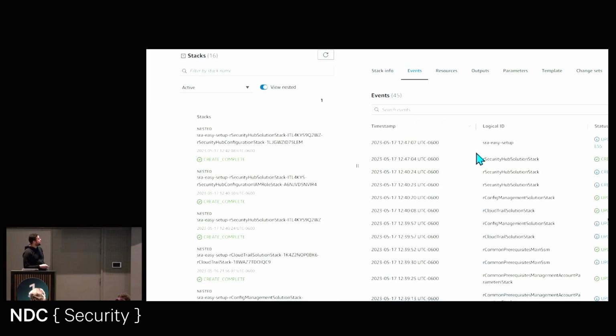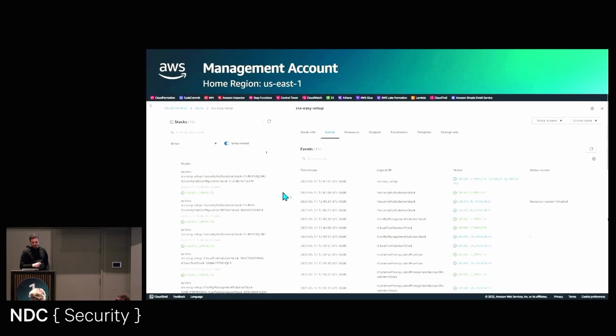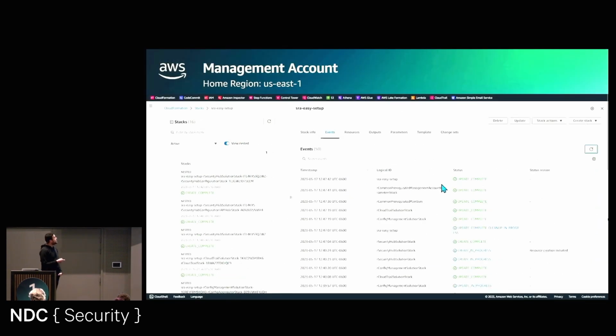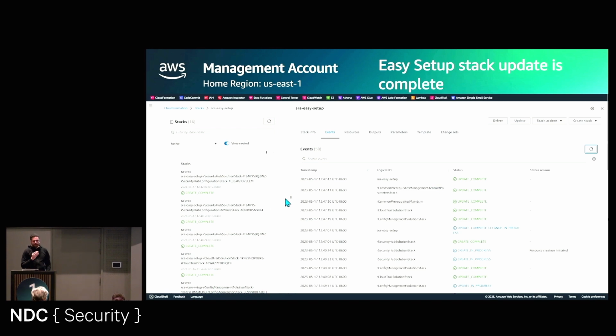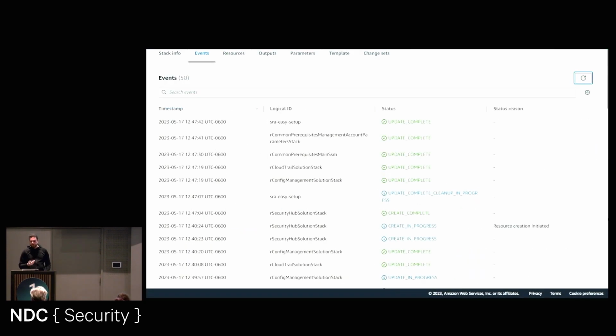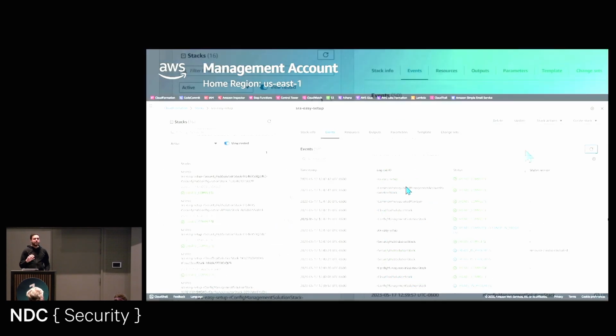And once it's done, it's going to go ahead and start to clean up the update progress that has happened so far. So what we see now is that the update has been completed successfully on the events side. But if you look on the left side, you can see that on the stacks level, sometimes it can be a bit laggy.